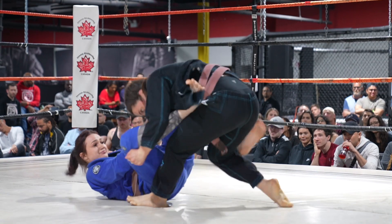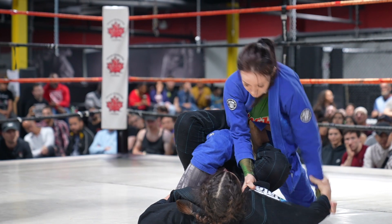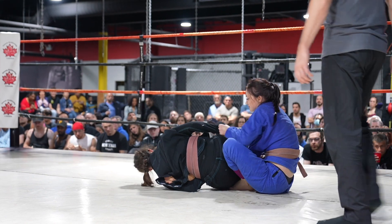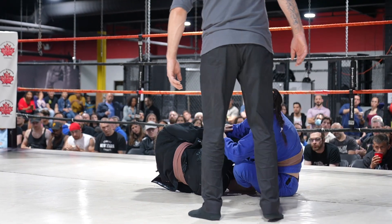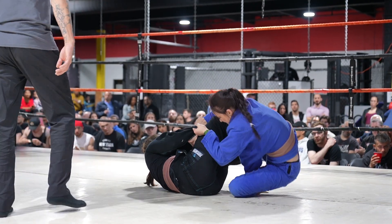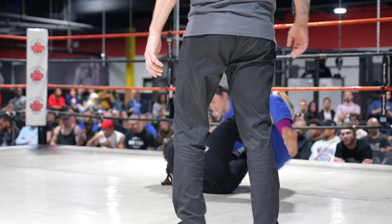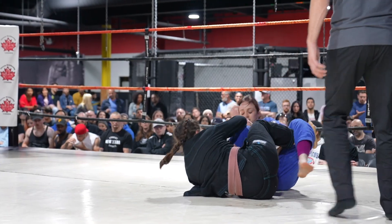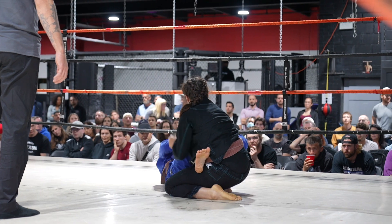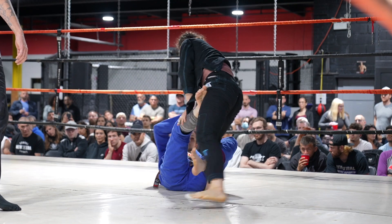She's going to be very careful — going from the triangle to the ankle lock now possibly. There are no points in this, so it's not a big deal if you give up a sweep. I think she might be a little too loose on this ankle lock — her hips are too far away. Her butt is kind of closer to the knee than the hips, so it should be easy for Alexandria to negate that. Beautiful work getting that kind of X-guard sweep. Mariana should try to step over one of Alexandria's legs — the right leg would make sense to get into headquarters, and that looks like exactly what she's trying to do.